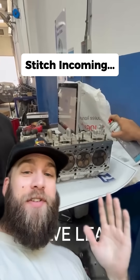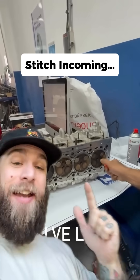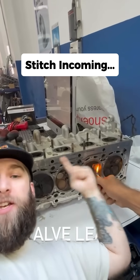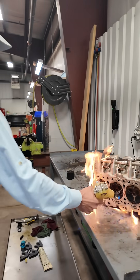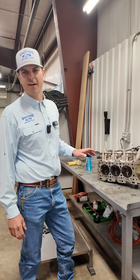This has got to be one of the coolest tricks I've ever seen to find a valve leak in a head. You take a little bit of starter fluid, spray it in a couple of the cylinders. Boom! Valve leak. This is a TikTok hack to see if we've got a leaking valve seat.